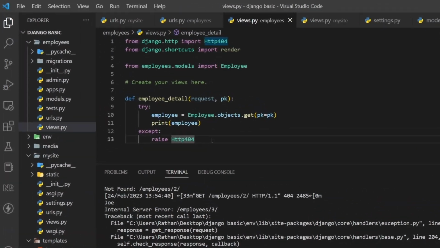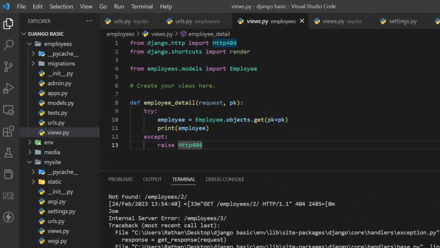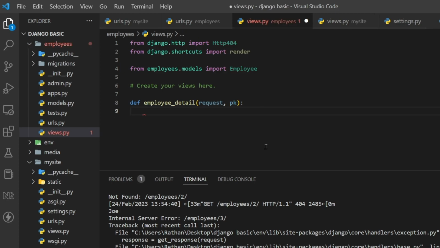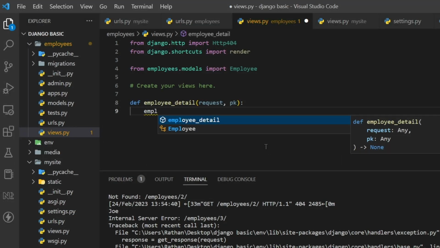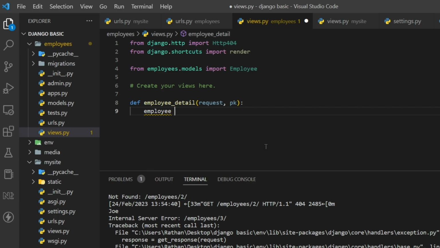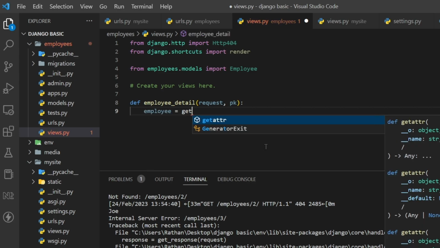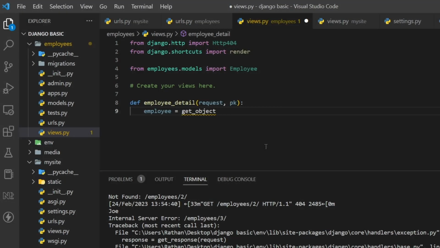But you know what, this is actually 1 2 3 4 5 lines of code, right? We don't want to write a lot of lines of code, so in shortcut we can say employee is equal to get_object_or_404, then pass the model which is Employee, and then you put the query, that is pk is equal to pk.